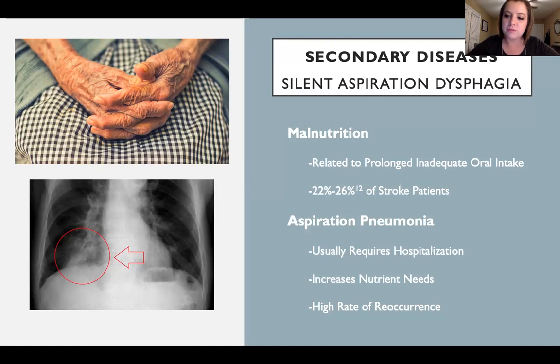And a lot of people just don't feel safe, especially stroke patients. They lose that basic function, and they can be scared to ask for help. They feel like a bother, and they're just scared that they're going to choke. And so they're the most likely to be at risk for higher amounts of malnutrition.